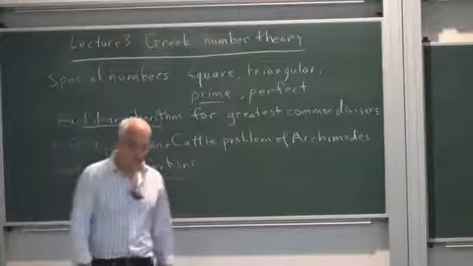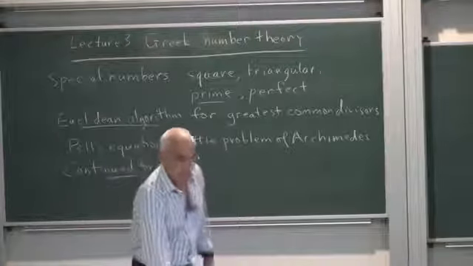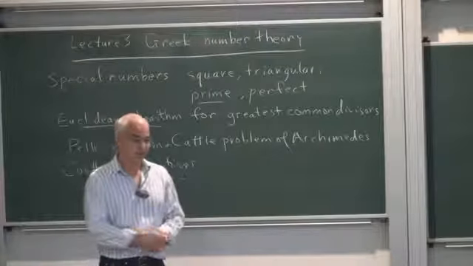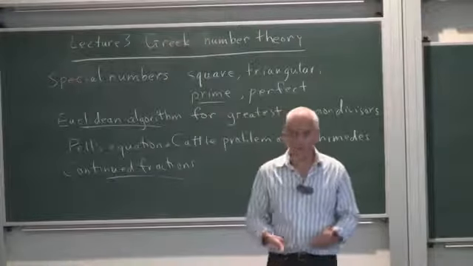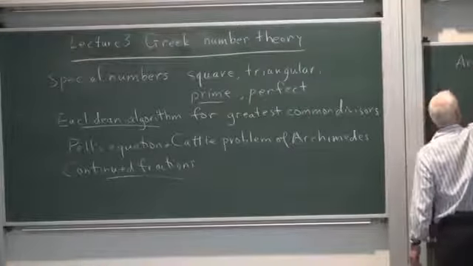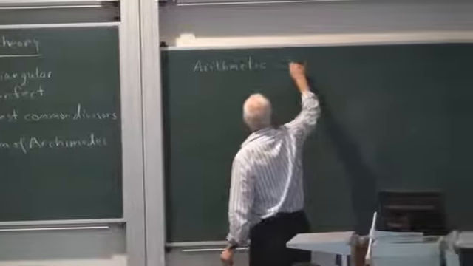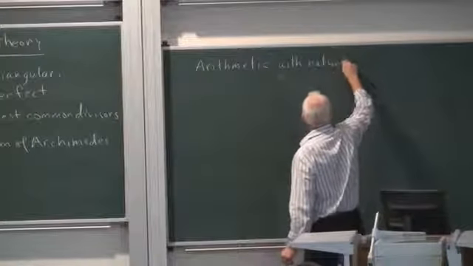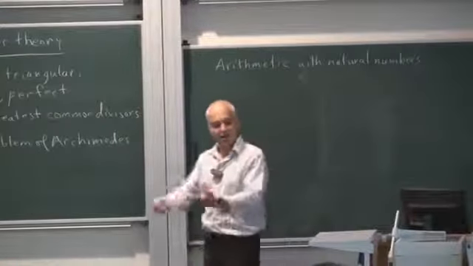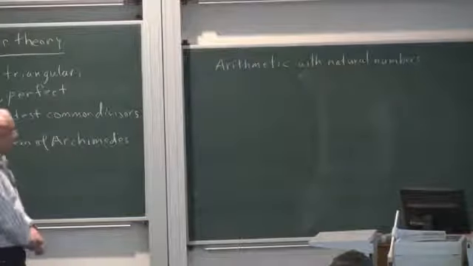All right, so while the ancient Greeks were mostly concerned with geometry, they also made important advances in number theory. Number theory is really a glorified term for arithmetic. We're really interested in arithmetic with natural numbers. And of course, that's been going on for a long time, much earlier than just the ancient Greeks. But if you do a lot of arithmetic with natural numbers, you start noticing some pleasant patterns, and interesting numbers come up, and it's interesting to study some of these things.